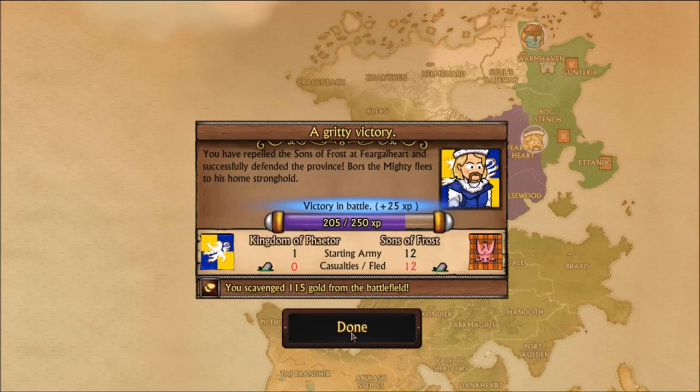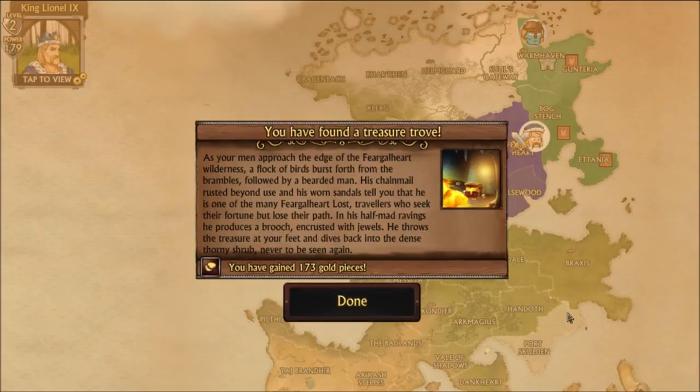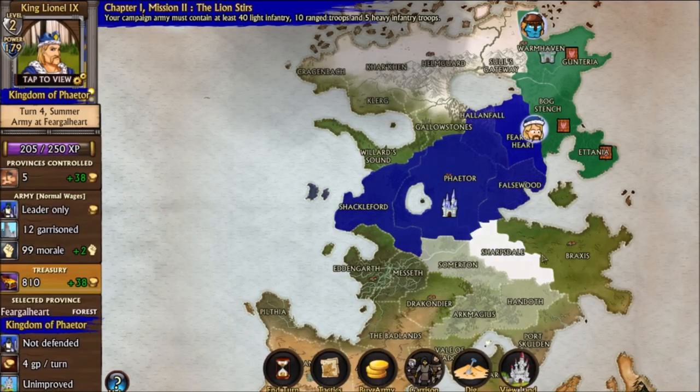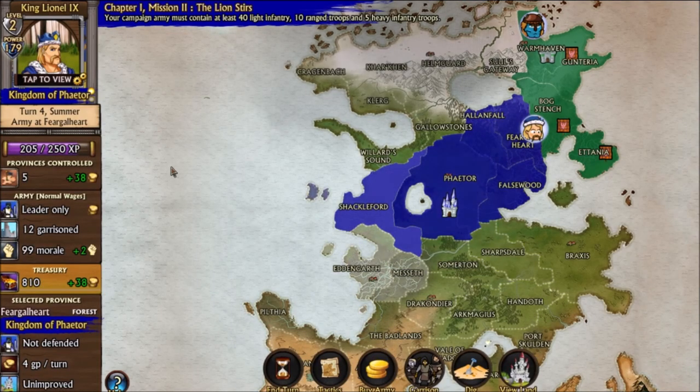Okay, 115 gold. There you go. You have found a treasure trove. As your men approach the edge of the wilderness, a flock of birds. Okay, you gain 173. I was gonna read all that stuff, but I think we already have all the information we need.